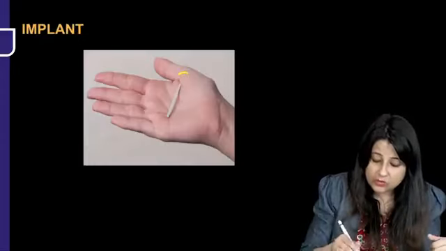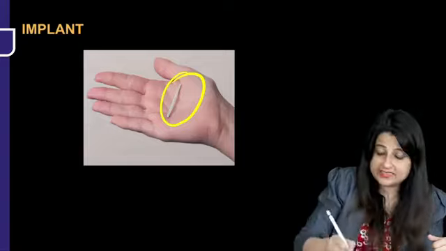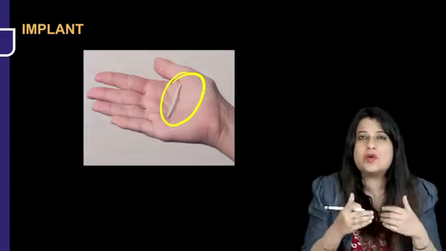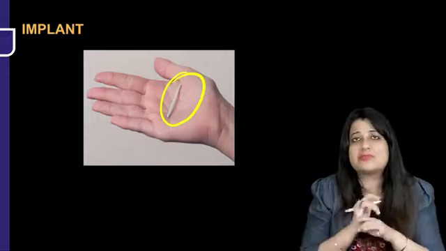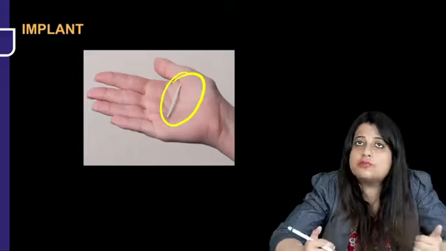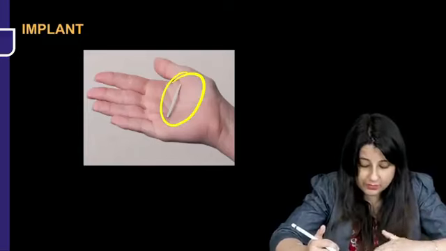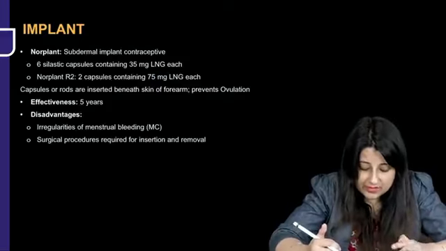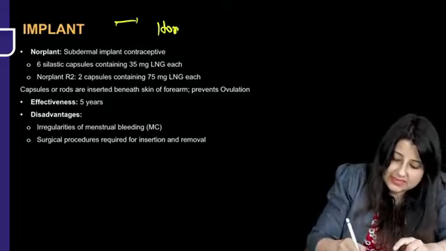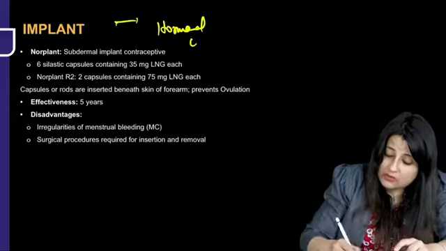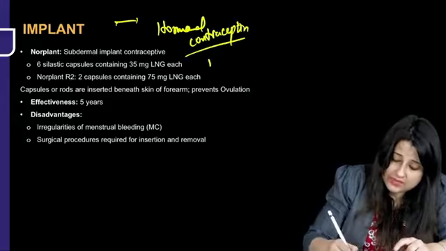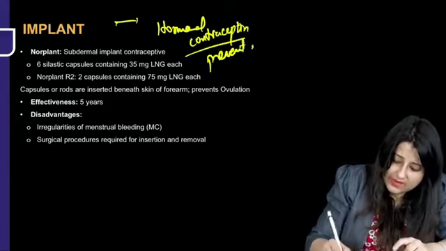Then another hormonal contraceptive you can look at is the implant. Now, why would you want to implant a contraceptive? Again, this is not available freely, or promoted under our National Family Welfare Program, but still it comes as a question. It is a subdermal implant contraceptive. Please remember, this is hormonal. And what do all the hormonal contraceptives do, guys? All the hormonal contraceptives, you must be knowing, prevent ovulation.